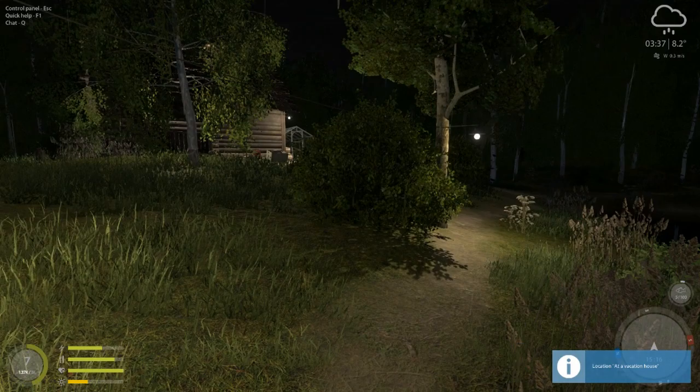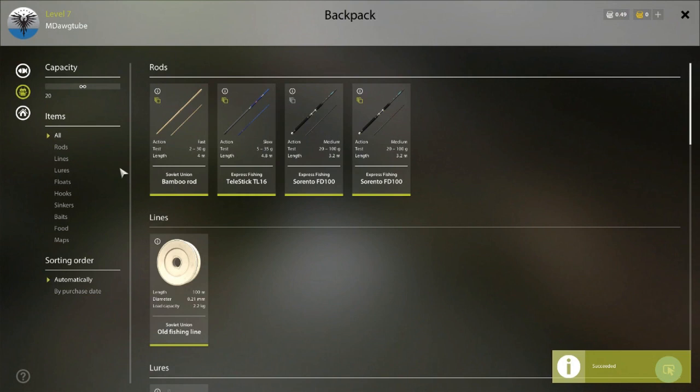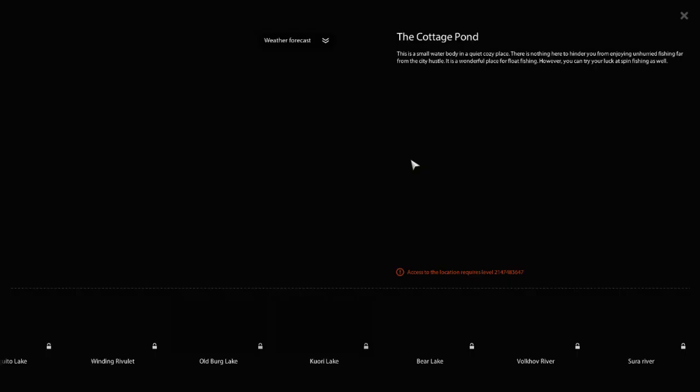And at the Cottage Pond, all we're really wanting to do here is hit Y at the house, which gets you spare tackle, which we have succeeded, and we'll make sure that the worm number increased. Yep, we got 30 more worms. We still have a few maggots and a little bit of bread. That's all we wanted to do.